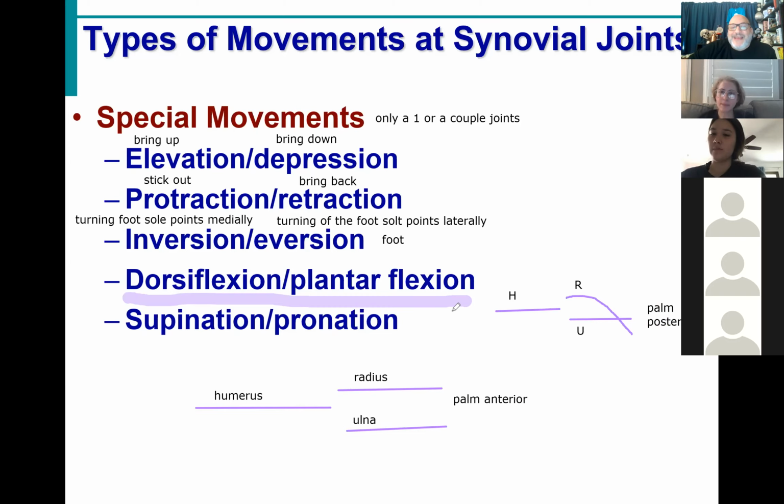Well, if you're standing and you dorsiflexed both your feet, what would it look like? What would you be doing? Going on your heels. Yeah, you'd be on your heels. My oldest daughter, when she was 2 years old, would walk around the house constantly in a state of dorsiflexion. She liked to walk around on the heels of her feet all the time.